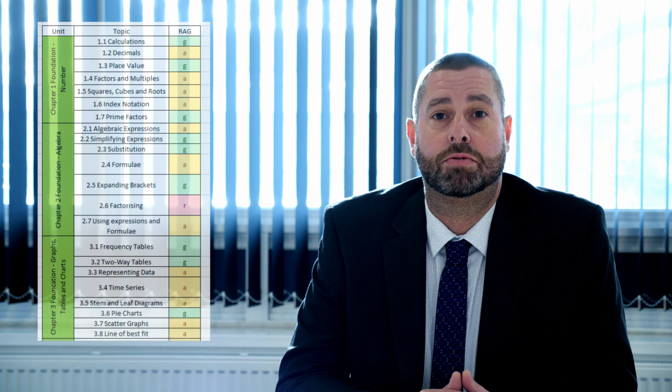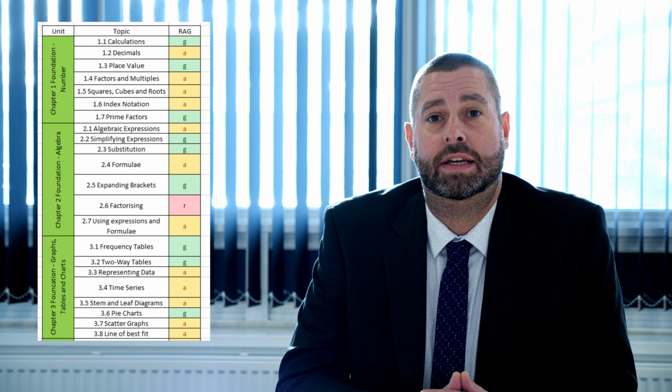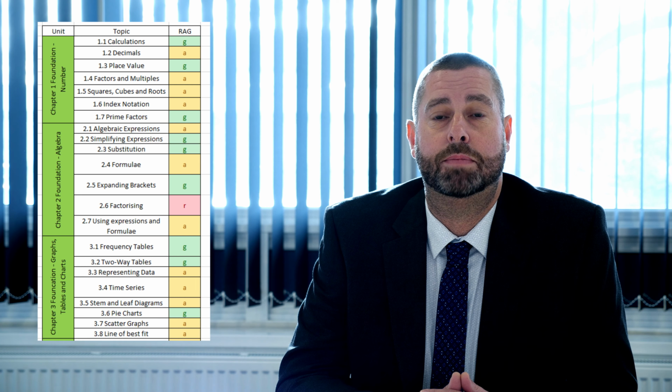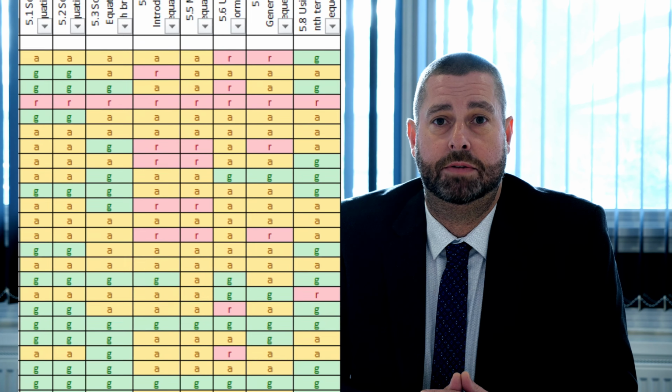So PLCs, like I said, identify student strengths and also areas for students to improve. The students will be quite familiar with the documents that we use in classrooms. They tend to be Excel documents that have red, amber and green squares or rectangles on them. Green being strong, that the student has a really good understanding of the area being covered. Amber, that they have a partial awareness and a partial understanding but not yet fully secured. And red, where students are struggling with that topic or that area of the curriculum.